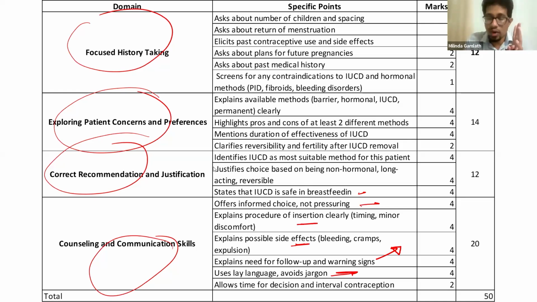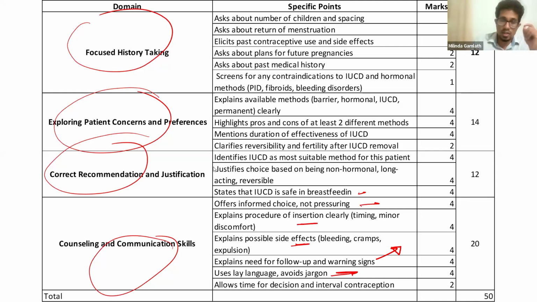Especially for IUCDs, they are usually called back 1 month after insertion to check at the MOH clinics, where a vaginal examination is done to check whether the string is there, right? And then they are also taught how to check for those strings at regular intervals, like every 6 months or so, so that they can check themselves whether the string is there, whether it's been dislodged, or the location has changed, right?